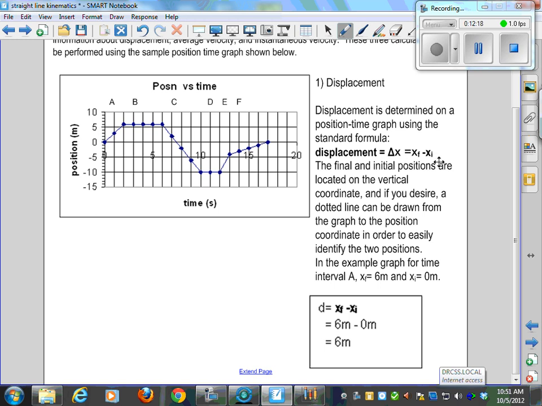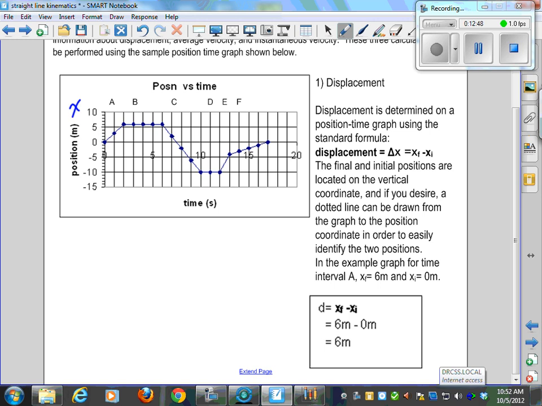But the difference is that the x refers to, oddly enough, the y-axis. Time is on the x-axis, position is on the y-axis, and for some silly reason we use the letter x to denote position, which means, don't get confused here, right? It's still called the x-axis sideways, it's still called the y-axis this way, but the letter that's on the y-axis just happens to be an x, okay?